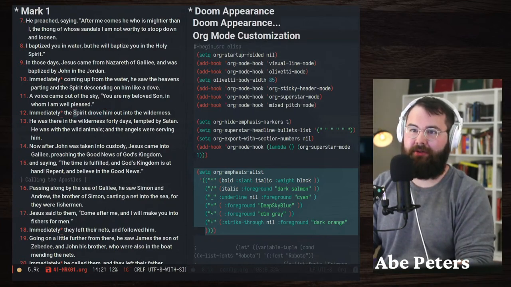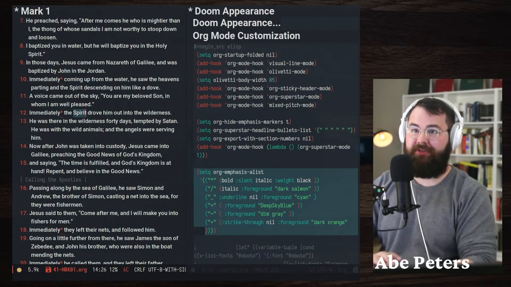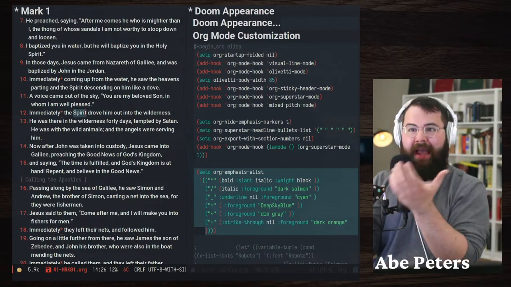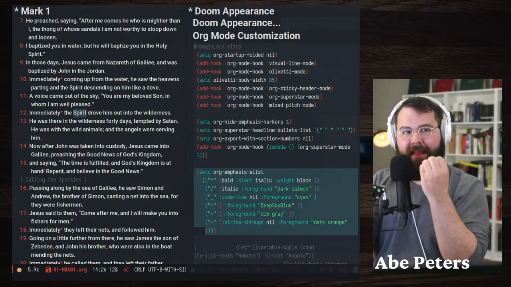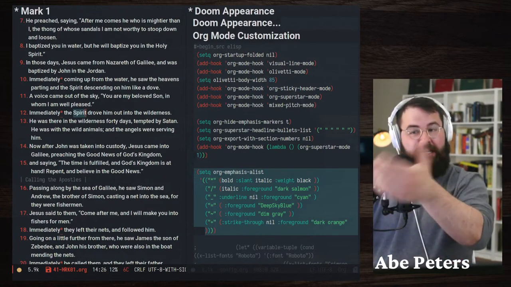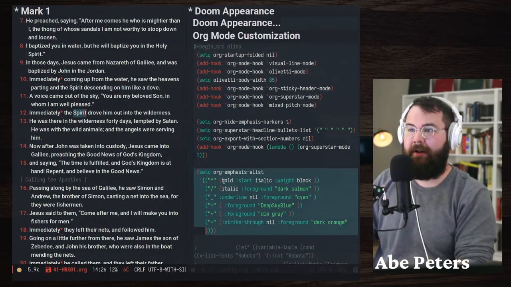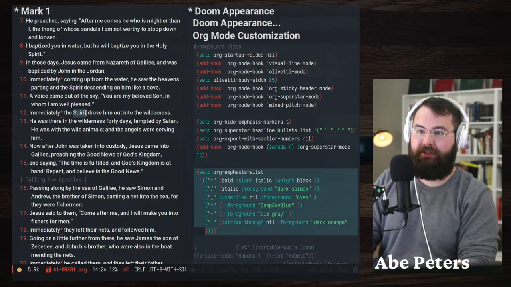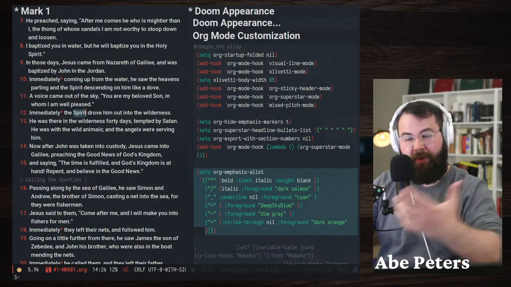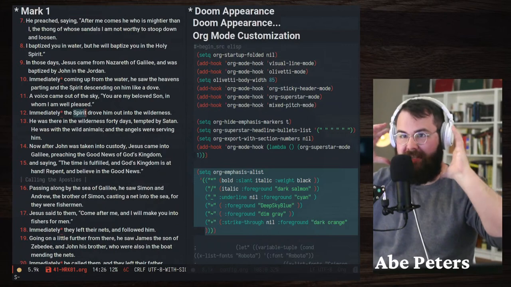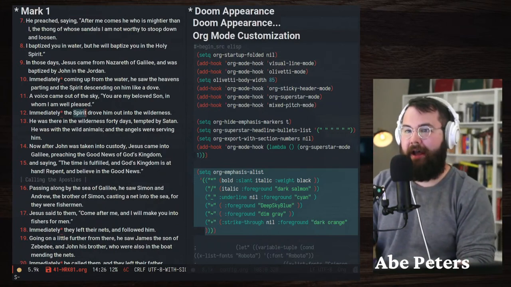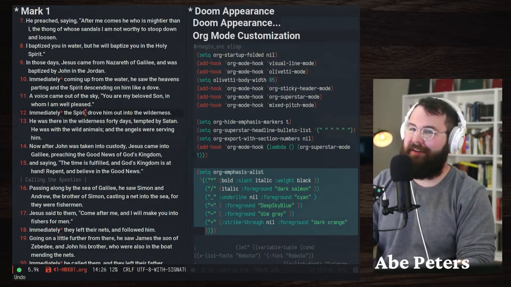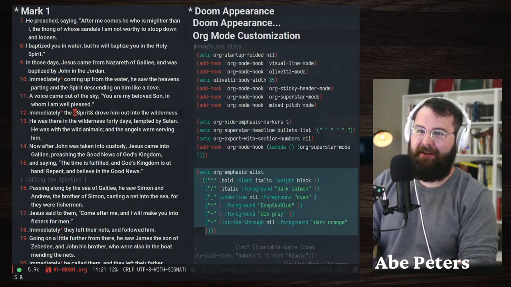So let's go back to spirit, hit E there. Then I want to surround this with two asterisks. It's a hard word to say, but two asterisks, and that will make it bold in Emacs. But because of this, it says here, not only is it going to be bold, but slant, it's also going to be italic. So let's do capital S. That surrounds this region of text, I'm saying, okay, I want to surround it with something. And I want to surround it with asterisks. And I have a keyboard. Oops.